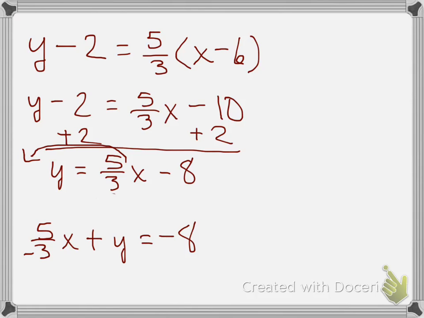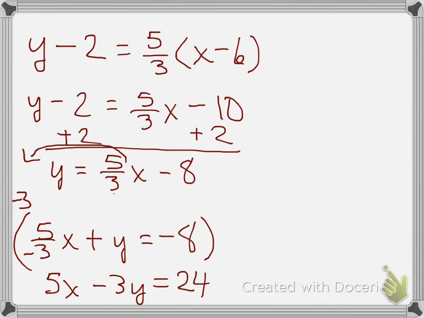So whatever number's on the denominator there, I'm going to multiply everything by it. So I'm going to multiply by negative 3. Negative 3 will cancel out here, leaving me 5x. Negative 3 times the y will give me negative 3y. And then negative 3 times a negative 8 would give me 24. Now, you might see a shortcut that you could do with that. Let's see if y'all can figure that out. But that's it for today.